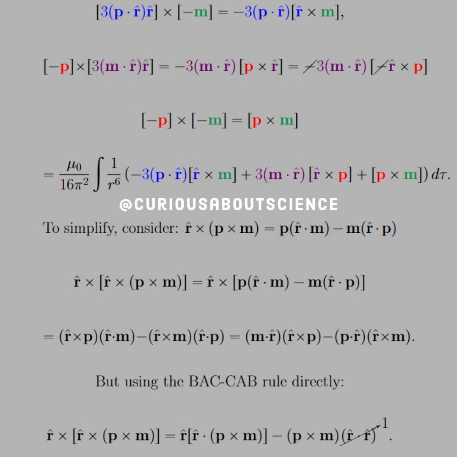And then, if we take the cross product of this, hopefully you see where we're going now. The right-hand side, we have to distribute that R cross to the P and the M, and that's what we do. And now you see that we have R cross P times R dot M minus R cross M, R dot P. Again, since we see that that dot product is a scalar and dot products are commutative, we can switch the order. So, we have M dot R times R cross P, and then minus P dot R times R cross M.